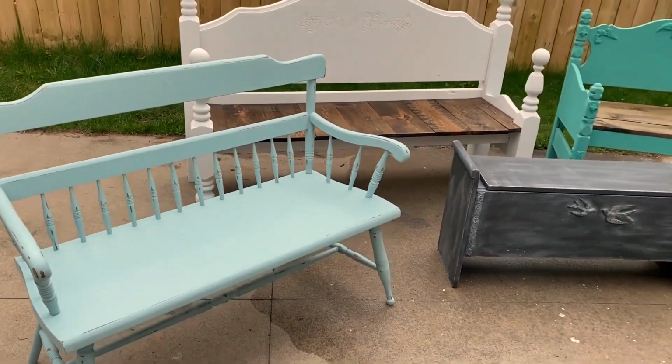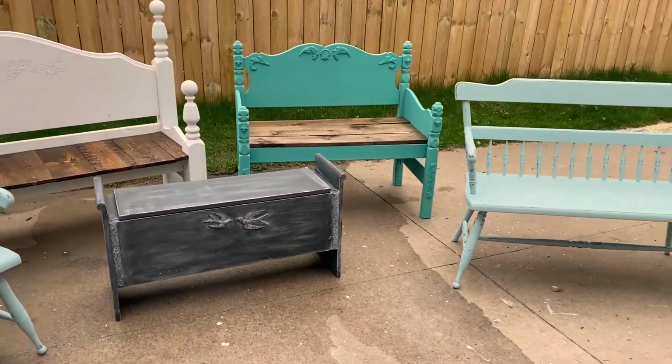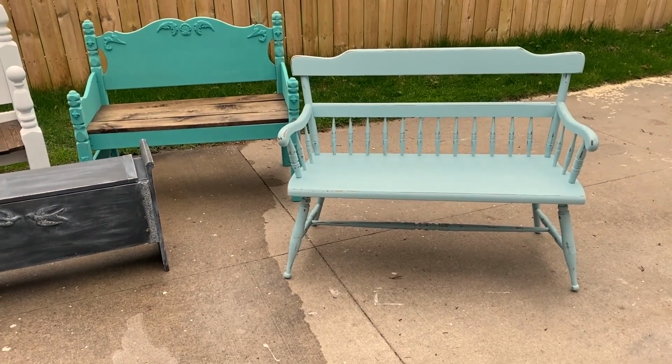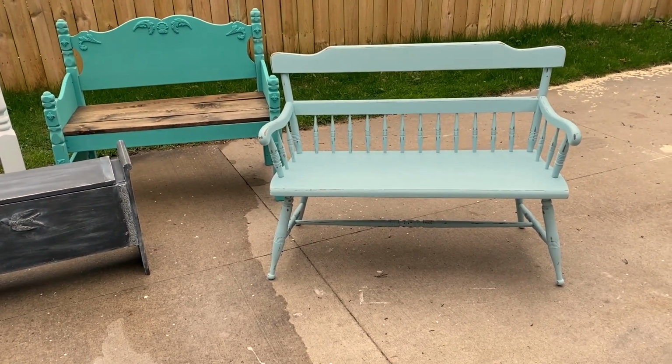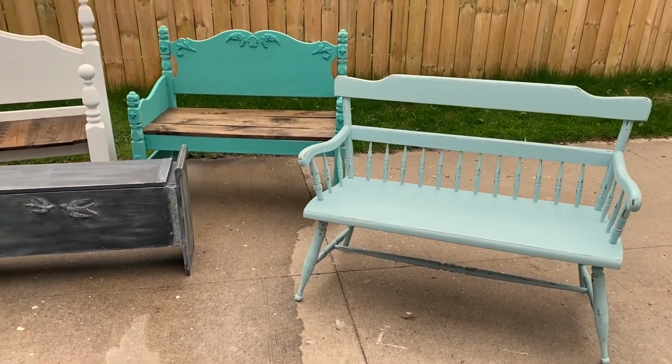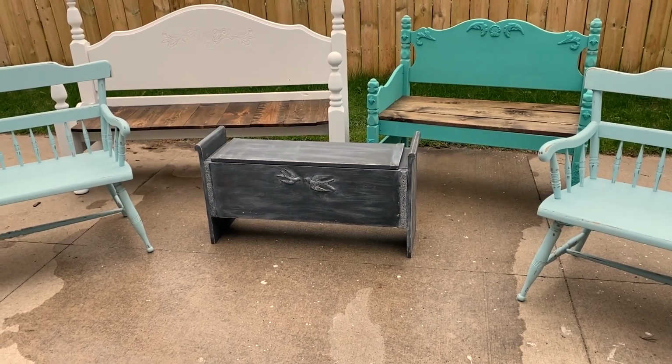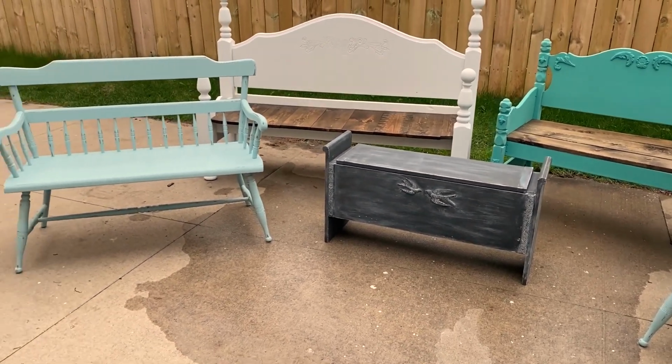Love it. I was actually going to paint them two different colors, but my daughter said, Mom, they're a matching pair. You can't paint them two different colors. What if somebody wants to buy both of them? So I painted them both the same. I'm going to sell or price them separate, but I'll also price them as a pair.